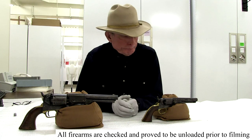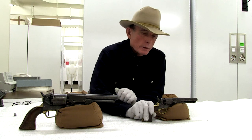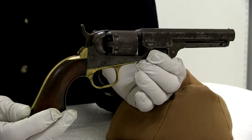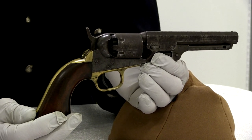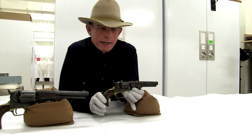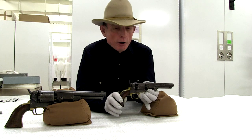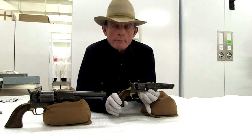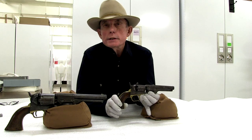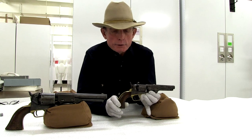We have two today that we want to talk about. The trigger for this episode was a friend of mine who observed this particular revolver. I said this is an 1849 Colt percussion pocket revolver, and he said, 'What? They must have had really big pockets — what do you mean it's a pocket revolver?' This was, by the way, the most popular percussion firearm that Colt manufactured, with more than 350,000 made over many years.